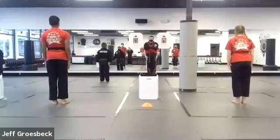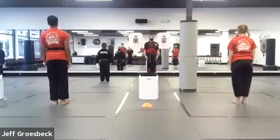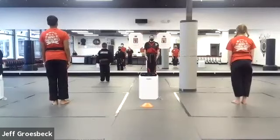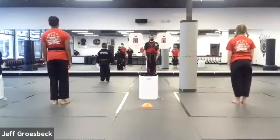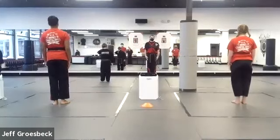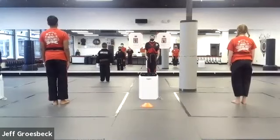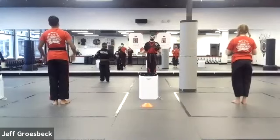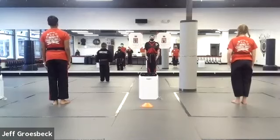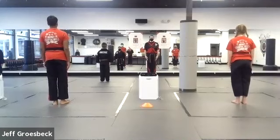Student creed number one: I intend to develop myself in a positive manner and to avoid anything that would reduce my growth or my physical health. Student creed number two: I intend to develop self-discipline in order to bring out the best in myself and others. Student creed number three: I intend to use what I learned in class constructively and defensively to help myself and my fellow man and never be abusive or offensive.